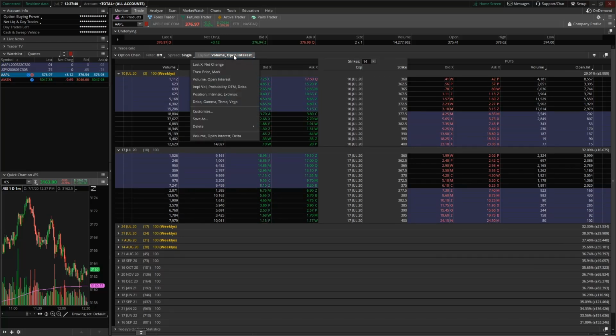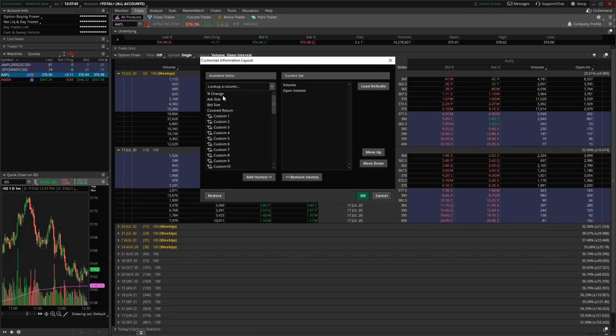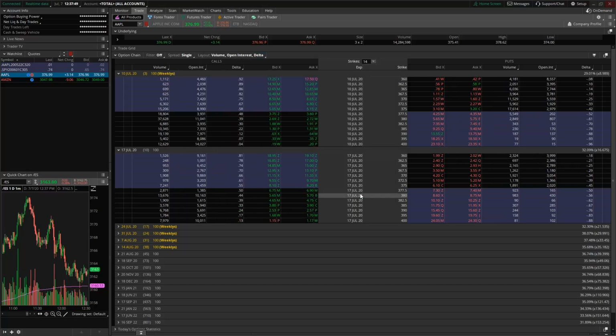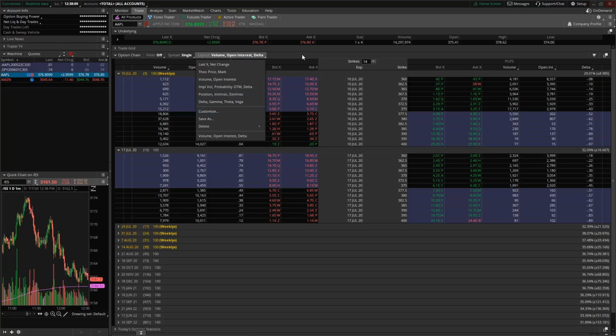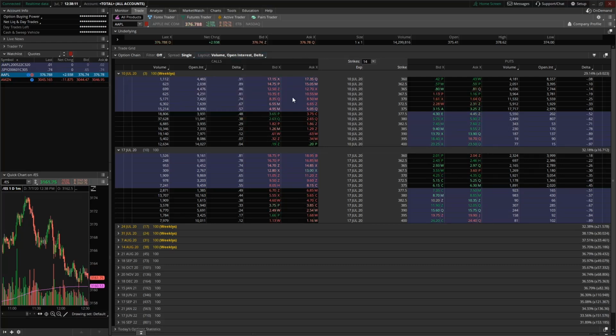of a trade. Now, you could hit customize, and you could add any column you want to this. Now, I think also you should have delta included in this, because with delta, you don't want to play too far out of the money where your deltas are very low. You want to focus on deltas of at least 0.30 and higher. For every dollar that the stock moves, you want the premiums to go up by at least 30 cents or greater. So I think delta, open interest, and volume are very important. And like I said, you could go to customize and add any other columns or layouts that you would like.